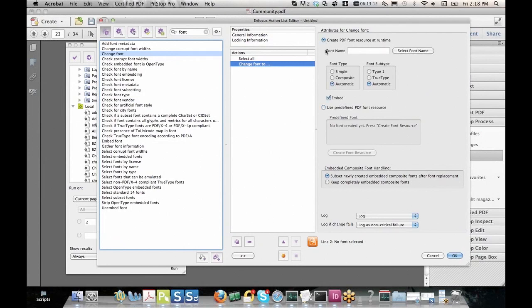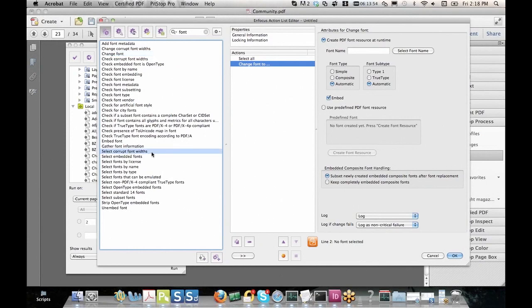For example, as soon as you hit the button to run this, you're going to make sure that the font resource is created. So if you would have corrupt fonts, and you do have that font, just change it to a font from your system. Make sure you recreate your font resources, and that will solve a few of your problems, and in some cases, it will solve all of your problems. I have already recommended that to some of our customers, and after that, they were able to work with the PDF and make the changes they needed to make.